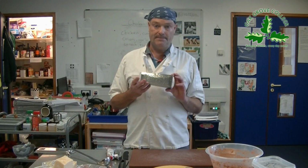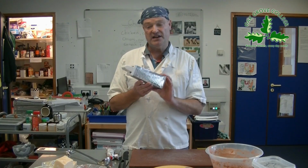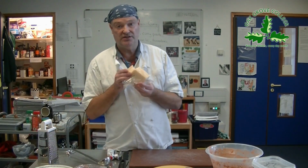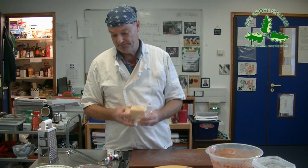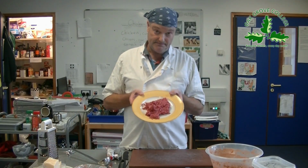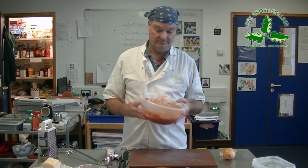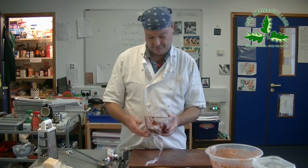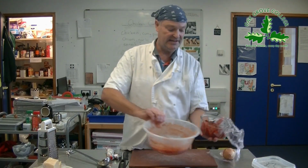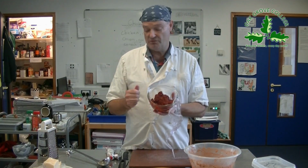What's that? Yep, that's a grater. We're going to use that on our Parmesan cheese. We're going to put some on the top at the end. Beef mince. Tomatoes. You should know this one. What's that? Very similar to that, isn't it? That is tomato. That's right, tomato puree.